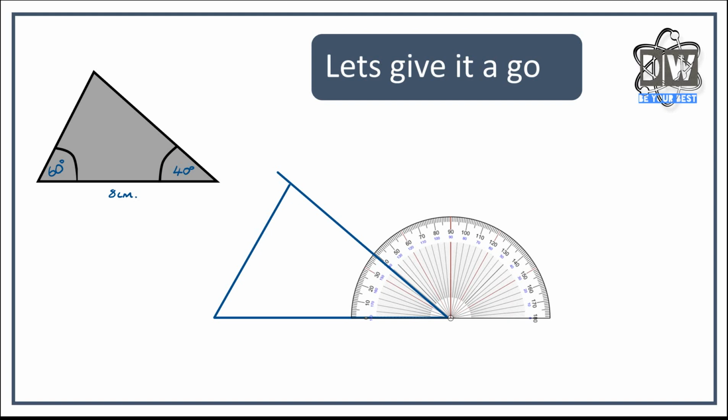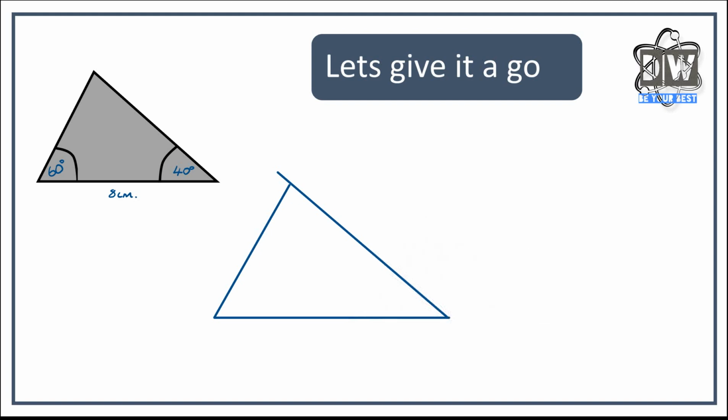Once we do that, we take everything away and we start to label it up. It's very important that we do label it. So I've got my 8 centimeters down there, I've got my 60 degrees here, and I've got my 40 degrees here. It's really important that we label up our answer once we're done. It really is as simple as that. So you've got your angle, your side, your angle. That's all it means. Always start with the base line and then work through your angles.